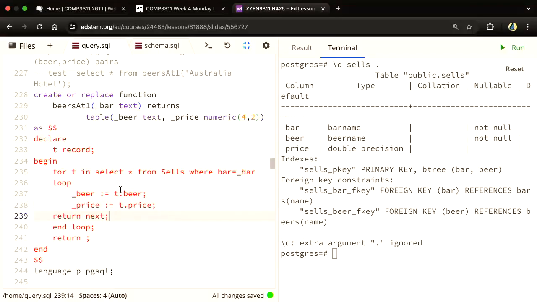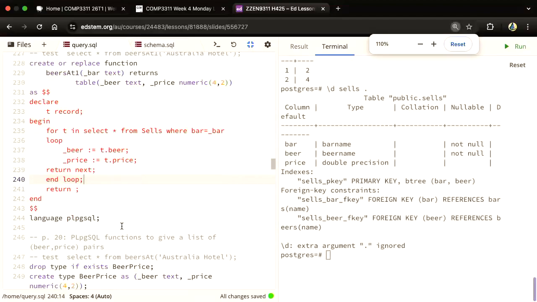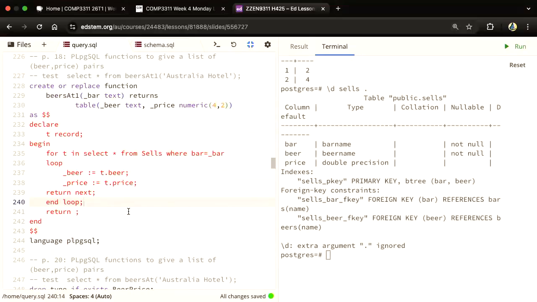So this is kind of like object-oriented programming. You can get the name of the beer as well as the price of the beer, and then you can just allocate that to the result table, and then you can just return the result you have been building up after the loop.